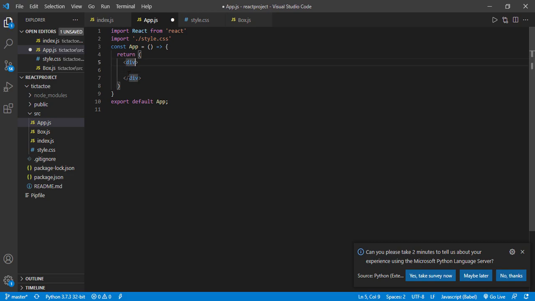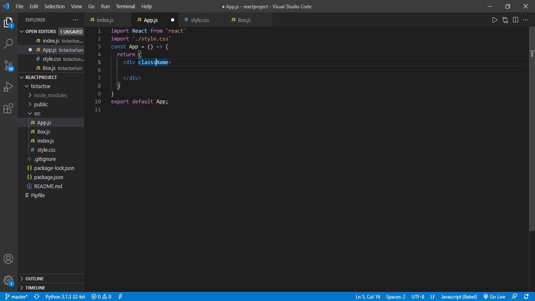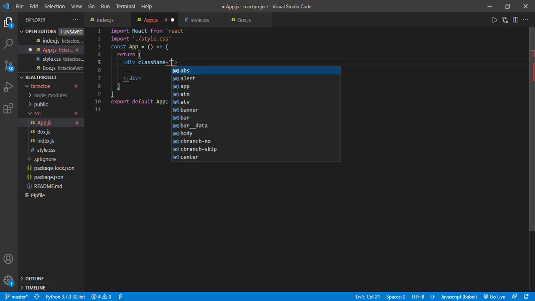So removing the h1 and give the class name. In react.js, if we want to give a class, we write className instead of writing class. So write className, and the N is a capital letter.